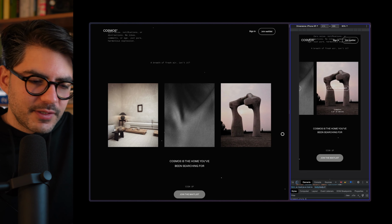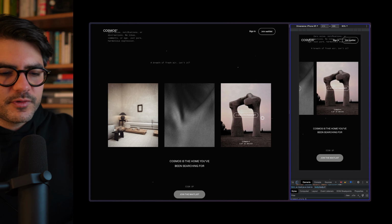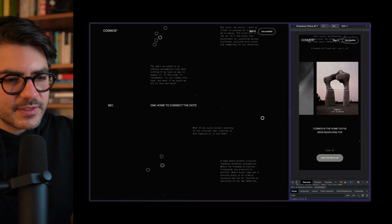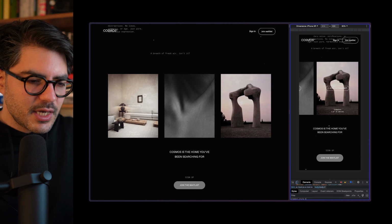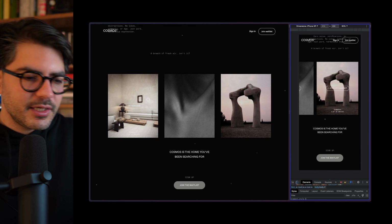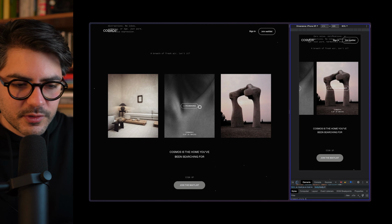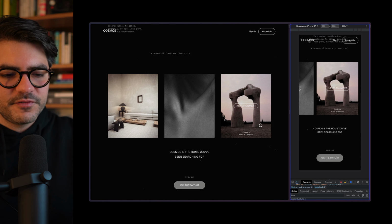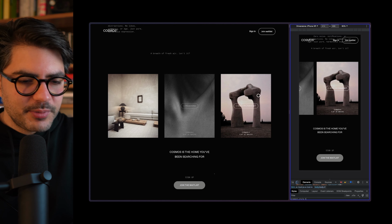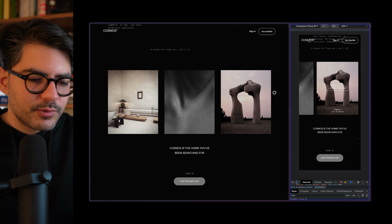So actually, if I were designing this web page, I would move this section from the end of the page to somewhere in the middle, and I would dramatically reduce all of this text and concentrate on these visuals. I would explain this tool as something where creatives and designers can pull in their ideas about interiors or photography with human subjects or environmental shots, just visual ideas. It's a place for visual ideas. It's a place for inspiration. And these three pictures convey that message so much better than all of this text. So that would be the change that I would make on this web design.